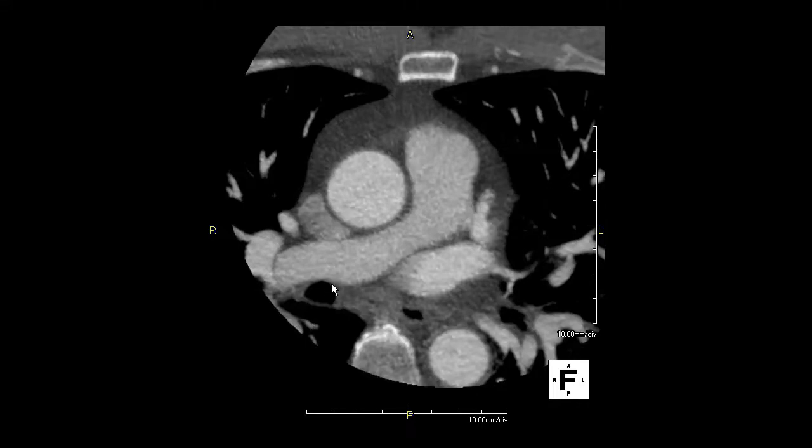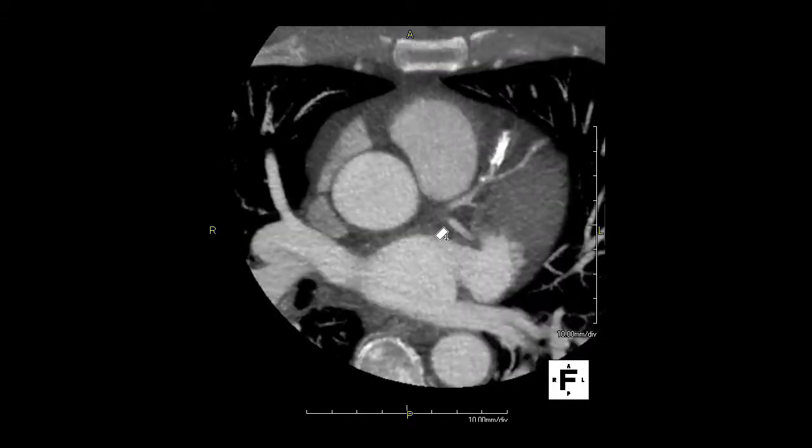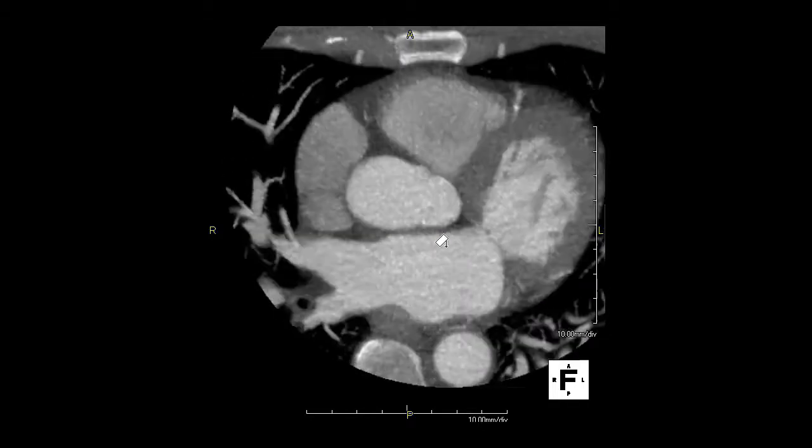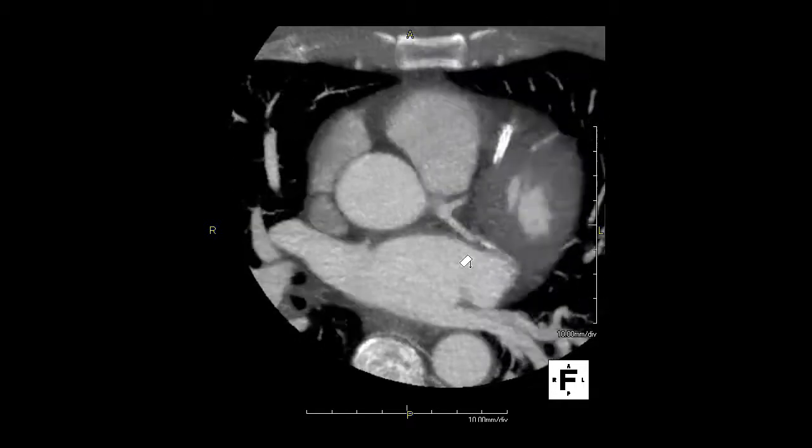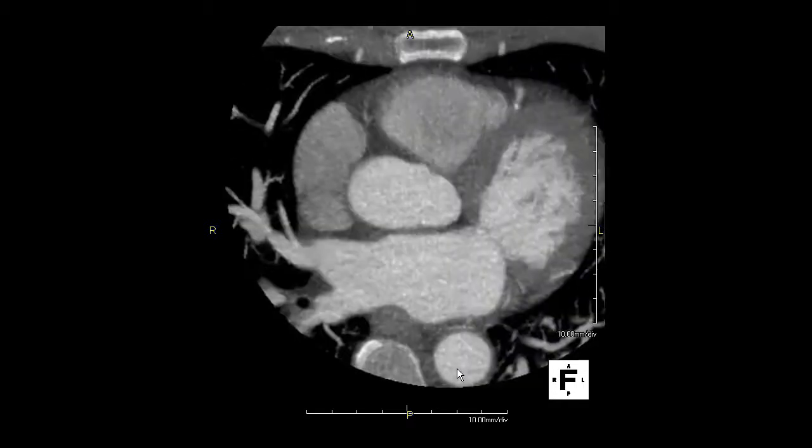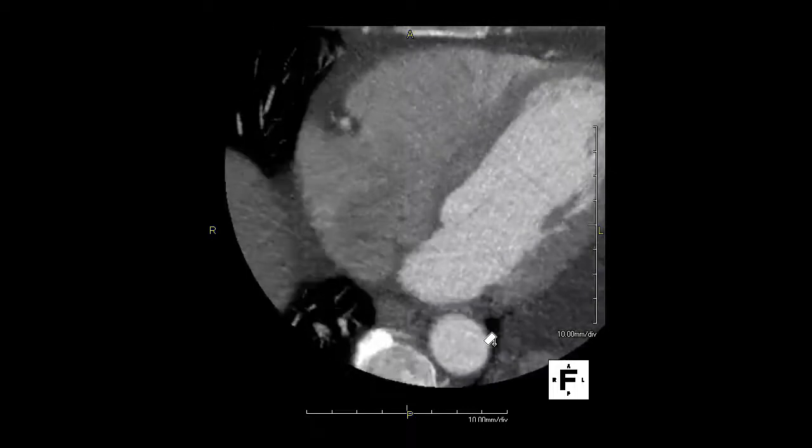We begin our analysis by first looking at a general inspection of the study. Here's the aorta, pulmonary artery at the base of the heart. As we move down, aorta appears to be of normal size. Left atrium also appears to be normal. Thoracic aorta, generally normal, all the way down to the bottom.